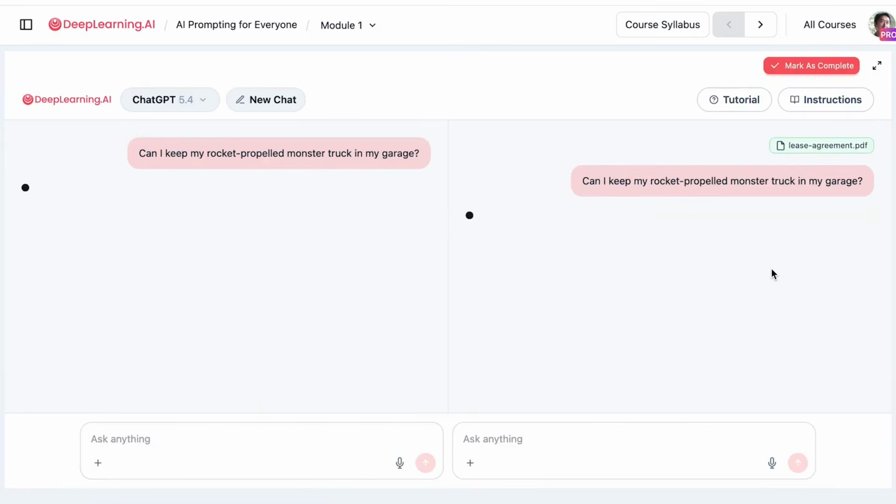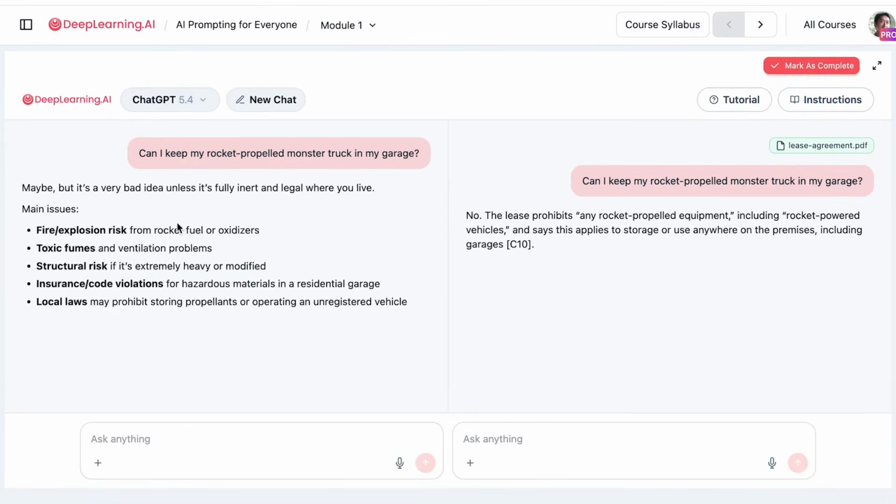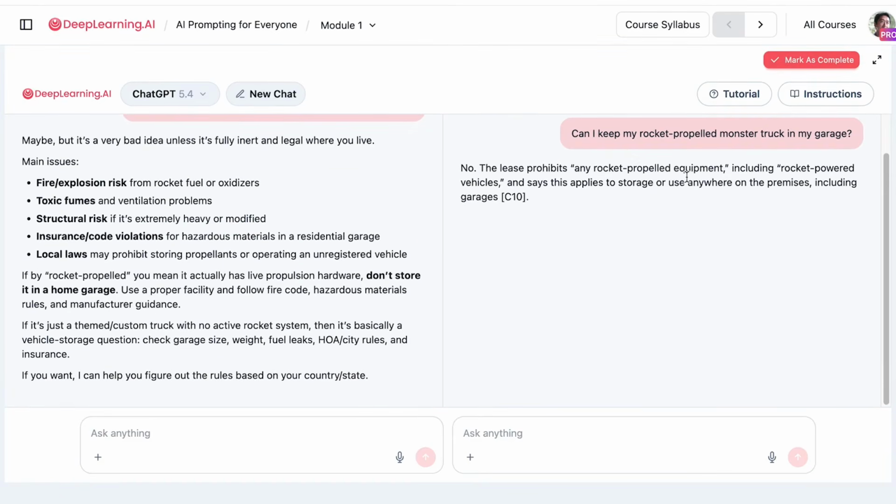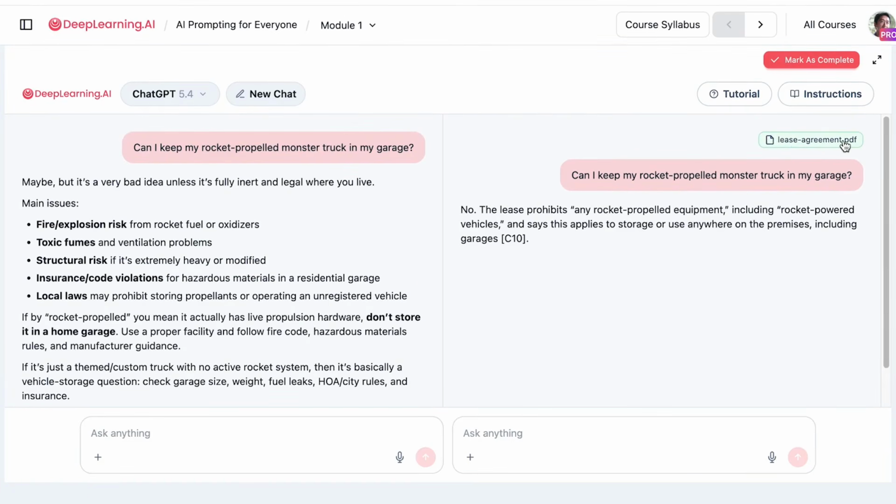And so you will see different answers depending on whether or not you upload additional information. In this case, a lease agreement is helpful for the AI to give you a thoughtful answer. We haven't talked much yet about uploading your own files in this module, but it's something we'll dive into more deeply later in these videos, but feel free to play with this now.